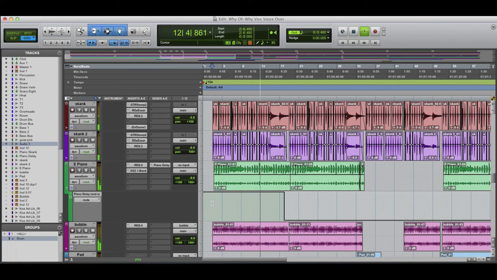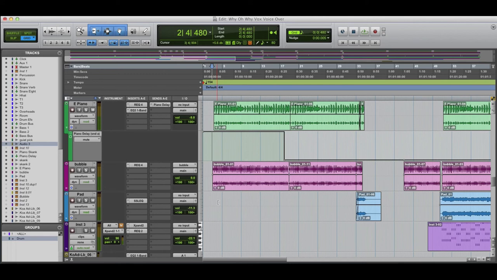So I'm sure at first when you were listening to it, you didn't hear it, but now that you see what's going on, and if you really pay attention, you can hear it just ever so slightly in the background, and it adds a different texture to the mix. And then we got the bubble here. Let's take a listen to that. So, pretty standard bubble. Nothing too special here.